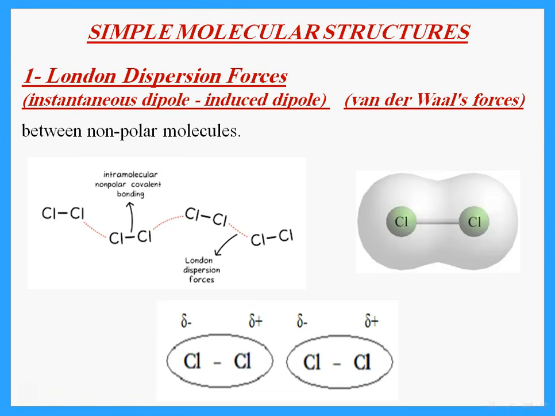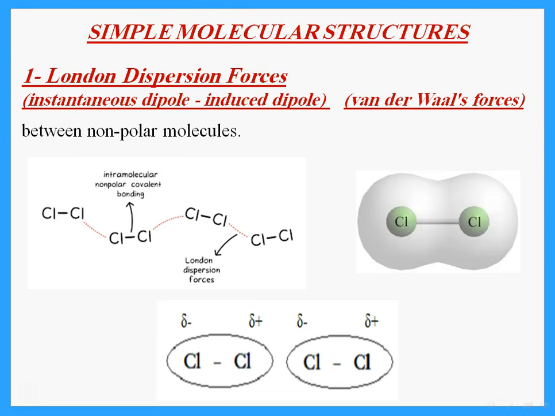So they will start developing what we call dipoles. Remember that a dipole means a slightly negative or a slightly positive, and we draw that using the sign we call delta. Each molecule originally did not have any positive or negative. It just had an electron cloud around. But when I bring another one next to it that has an electron cloud, that repels the electron cloud of the first one. So each of them starts to have a slightly positive end and a slightly negative end.